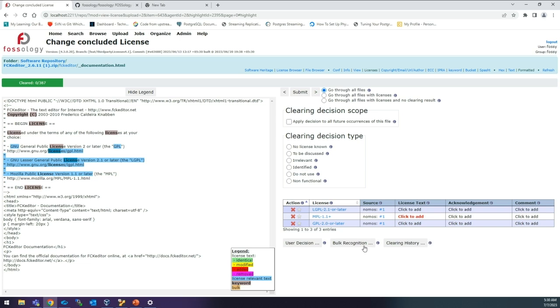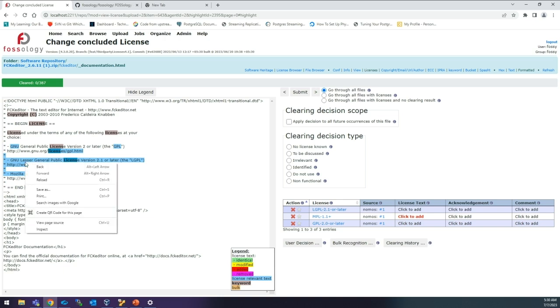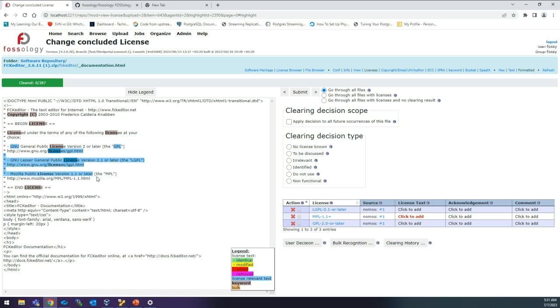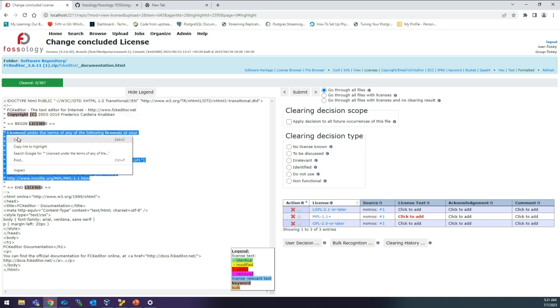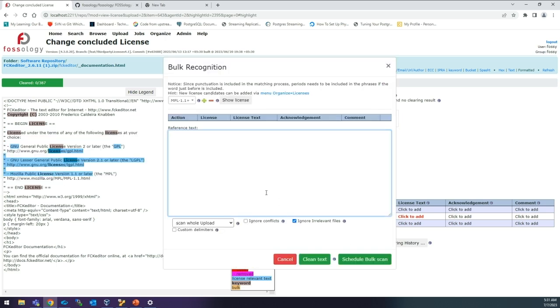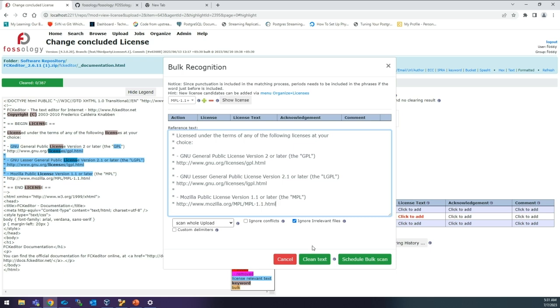You can also do bulk recognition. Let's say that this text is there in almost 10 to 15 files. You can do the bulk scan. You just copy the text here, paste it, and choose the license.